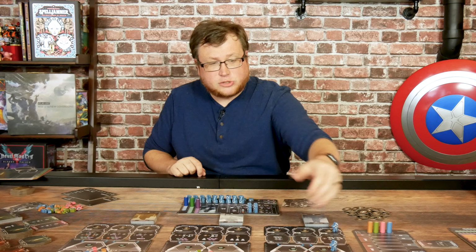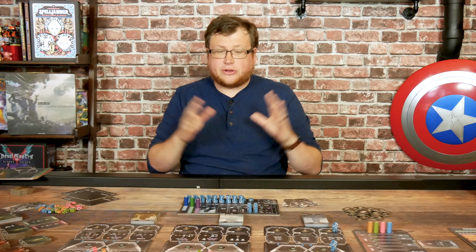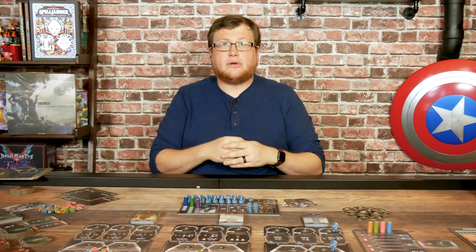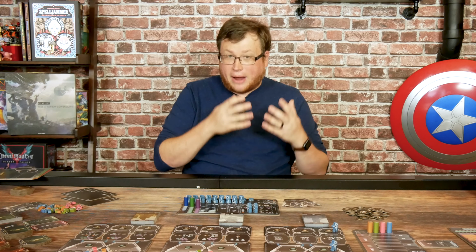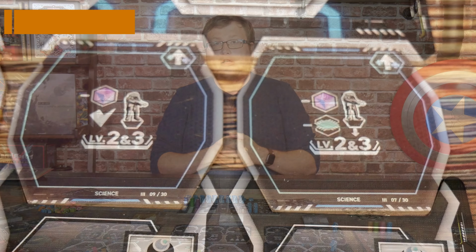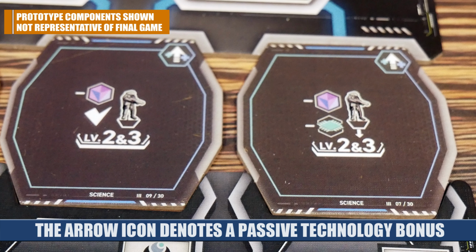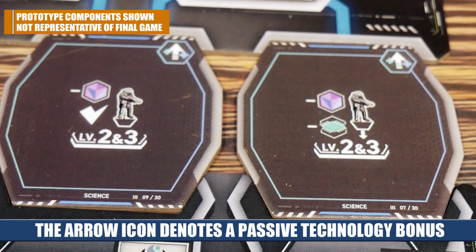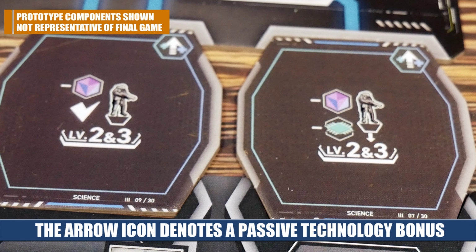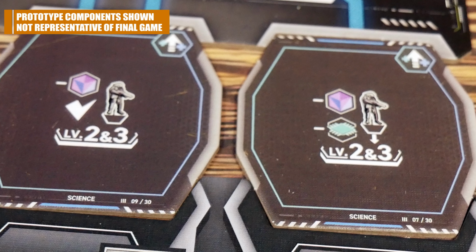Now, there are reasons why you might want to choose certain technologies to go with your different strategies, and we'll talk about that. But all of the technologies kind of boil down to 2 different things. There are active technologies that you can trigger on your turn, and there are passive technologies which are going to just give you some kind of bonus. I said every player starts with the level 1 technology. That's always the same.